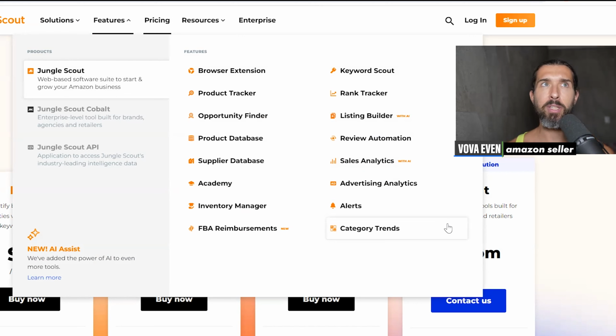On the screen here, you're going to have the playlist of Jungle Scout tutorials that shows you how to use different parts of Jungle Scout that you're seeing here. And I have a video, I believe, for almost every tool here. So you can either use Google or that playlist to find my tutorials. Hopefully they'll be useful for you.